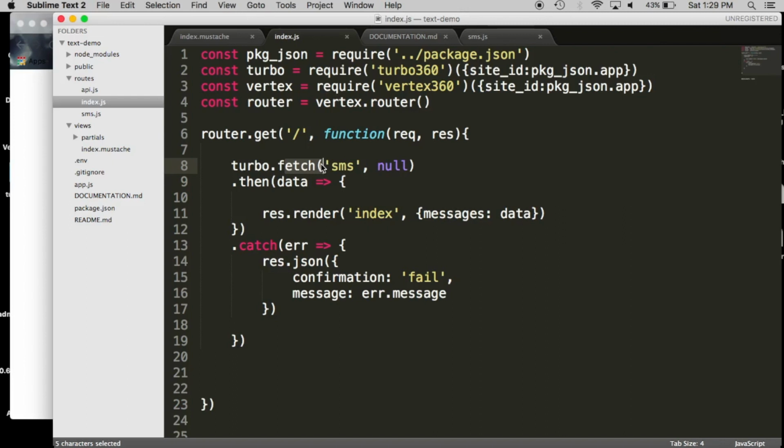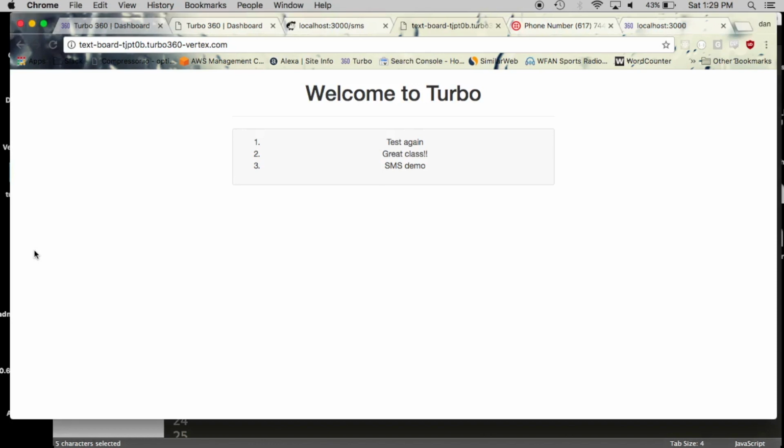Excellent question. I'm glad you asked. It is not an instance on EC2. This entire architecture runs on serverless Lambda. There are literally no servers running this. It's a serverless Lambda function running your entire website. Your Turbo website is one Lambda function with a series of sub-functions that it calls to render pages and whatnot. So why does that matter? Because Lambdas don't run on servers.